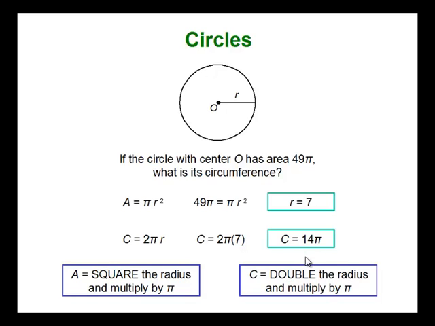These are formulas just to memorize. And so the circumference is 14 pi. I find that sometimes people get those two particular formulas about circles mixed up. I think maybe the fact that there's a pi, an r, and a 2 in both of them is what does it. So if that happens to you ever, fall back on the idea of units.